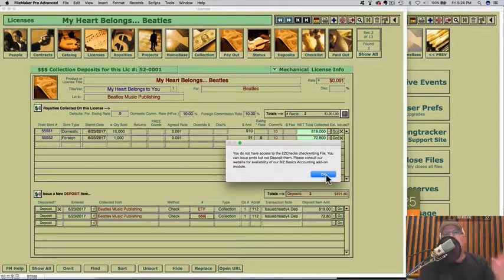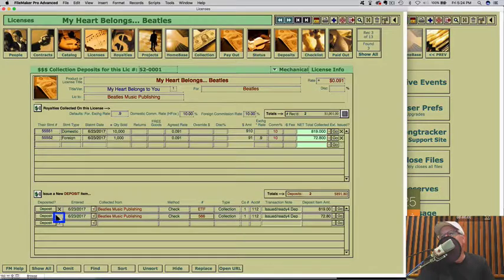Oops. You don't have Easy Checks check writing file. That's not available. That's an old legacy feature. So really that's not being used. So just check the checkbox. I just wanted you to see that. That was a check writing file that we used to have for a different product we sell called Biz Basics. And in the old days, you could add both modules, but we discontinued that. But it just says deposit here. But when you click it, it's going to tell you you can't automatically send it to your checking. That has to be done through QuickBooks or however you do that, online banking. But once you see it show up, click that and you're done.